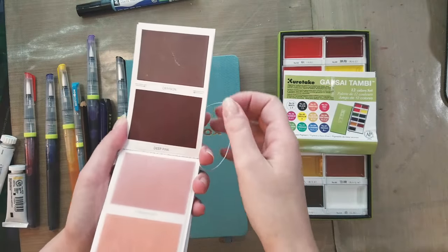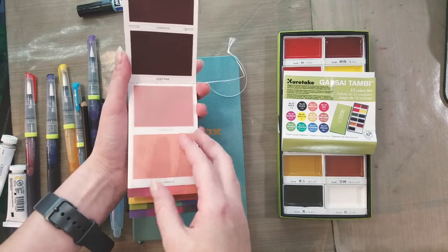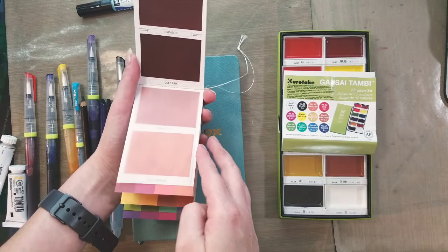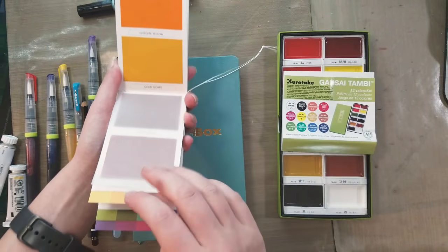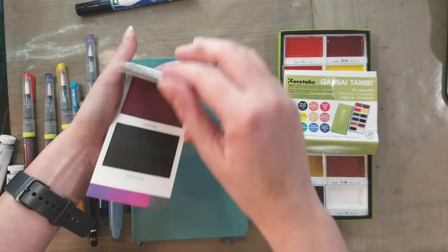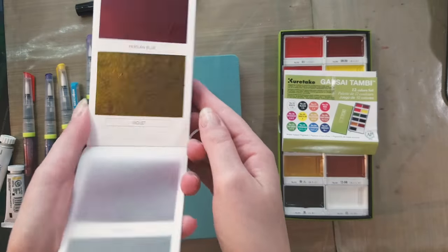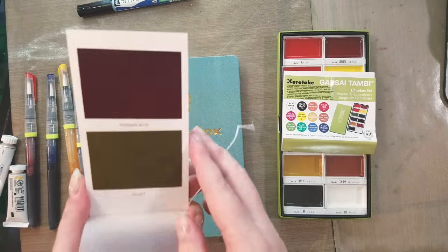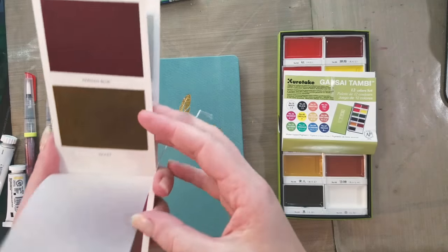And we have 16 colors. They are on smaller pads. It seems like there's a piece of vellum in between. The colors are shown at the bottom of the little booklet when shut, so you could just flip to the page you want. But my question is, if I'm working, ooh, look at that violet. It's got like interference gold going on. That's pretty. The Persian blue is really nice too, because look, it basically looks red.